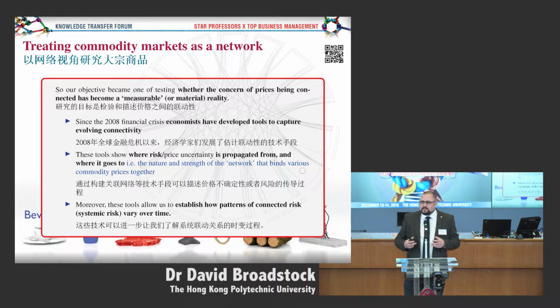How much has the risk or the evolution of activity within a market become connected within a system rather than disconnected as something that's not system-like? And I will take advantage of some of those tools. And so they allow us to understand essentially where risk is, where it's generated from and where it's going to, and how this has evolved through time.